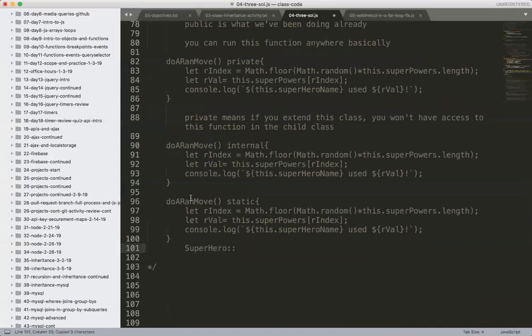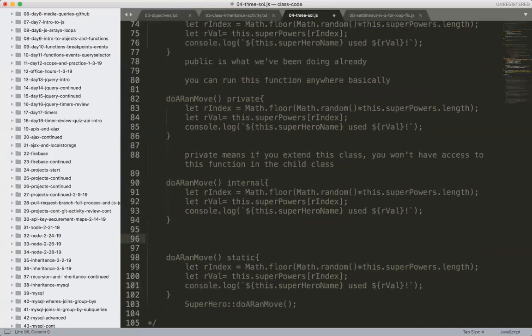In Ruby, it's like that. I don't have to make an object with superhero. I can use this function directly off the class. Why would you do this? Well, if this function is not accessing properties inside of that class, it doesn't make sense to need an object. I'm only going to call this function for a specific use case where I don't need an object, so I would make it static. I've used it a few times, where you don't have to make an object because you're not going to be using anything else other than this one function, right?